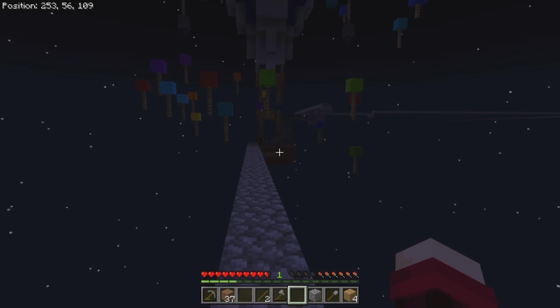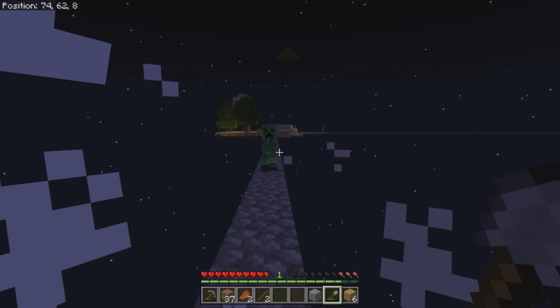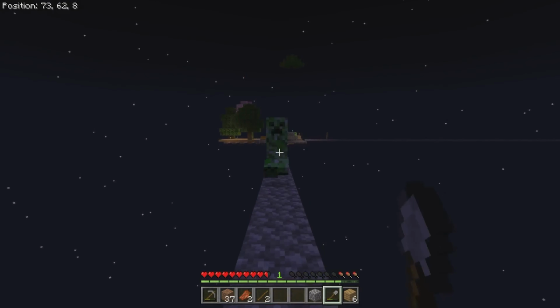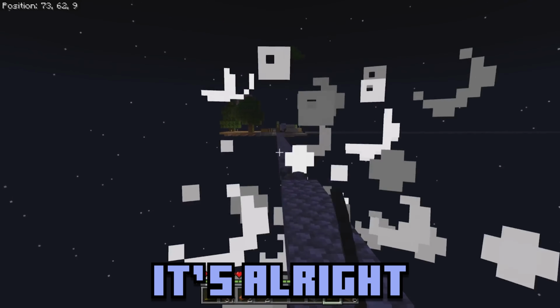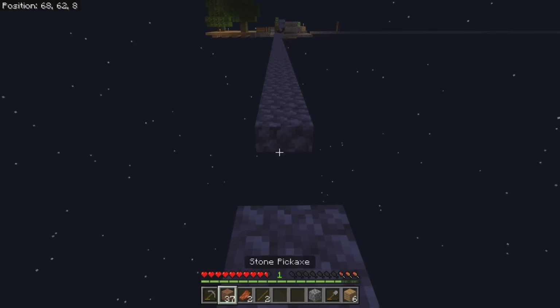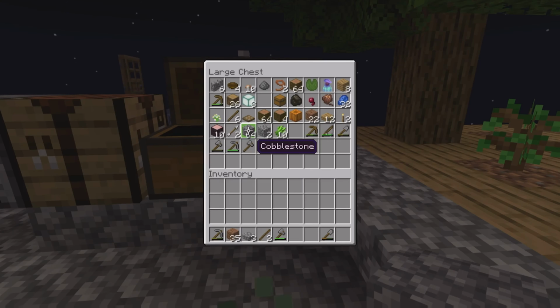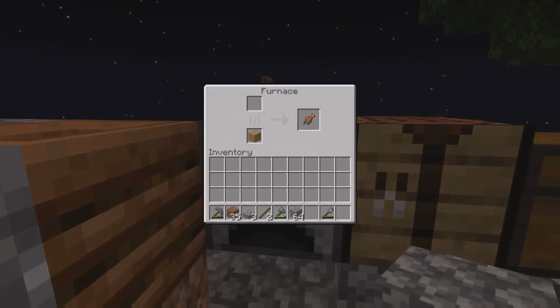Oh my god. Oh, creeper. Not great, and I can't run anymore. Please don't blow up my bridge. I haven't got any materials to get home. I can save you, it's alright. Ah, you did blow it up. I've got some dirt, it's okay. You legend. Can I nick some of this cobblestone, please? For my bridging. Yeah. Thank you very much.